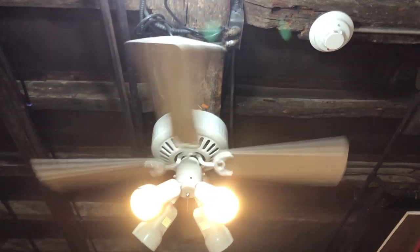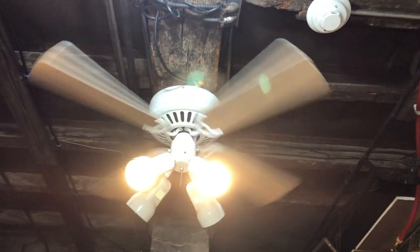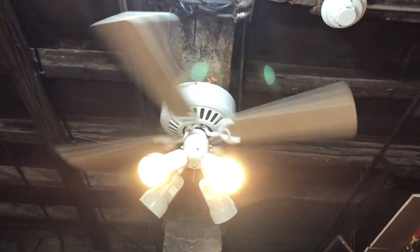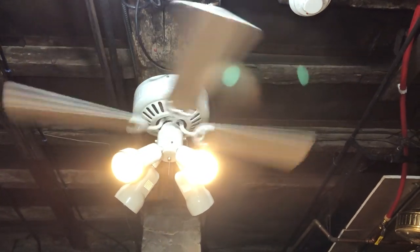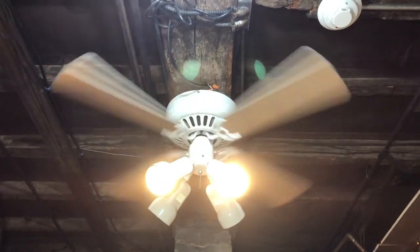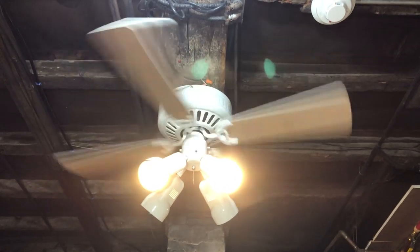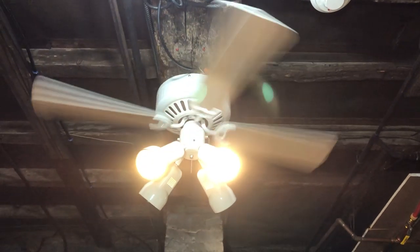Something I always thought would have been cool is if I had this and the 52-inch one in my bedroom as a dual install. But I don't think I would have kept both fans up permanently — if I took them down, I'd have to find two other fans for dual install. To find two matching fans, one bigger and one smaller, wouldn't have been worth it. It would have been a cool install though — I'd rather do it somewhere like a permanent spot, like having the big one in one spot and the smaller one in a different spot, like a kitchen install.